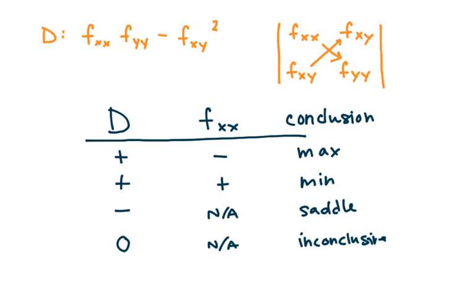So that's just a different way of writing it to maybe help you think about what is going on and what we are considering when we are trying to determine whether or not these critical points represent a local max, a local min, or a saddle point. So let's do an example.